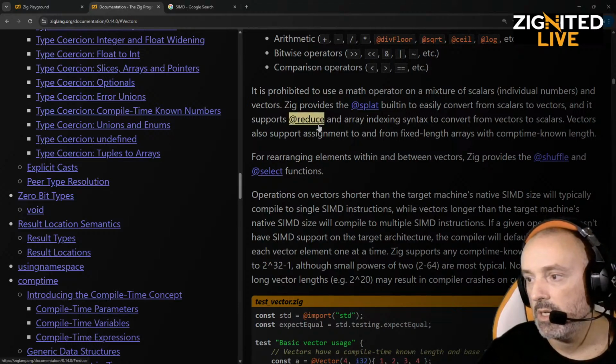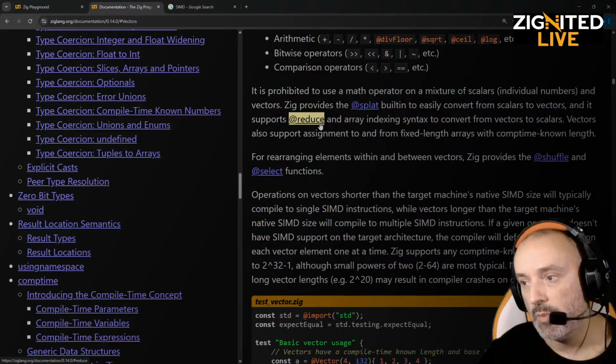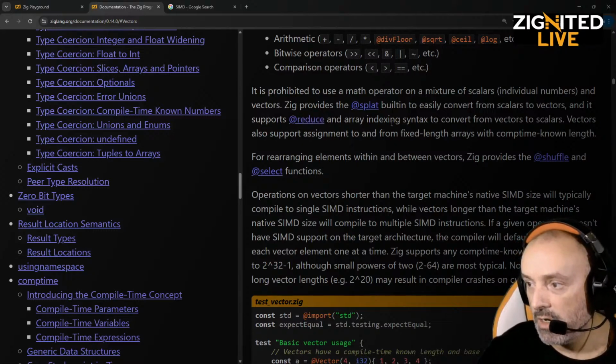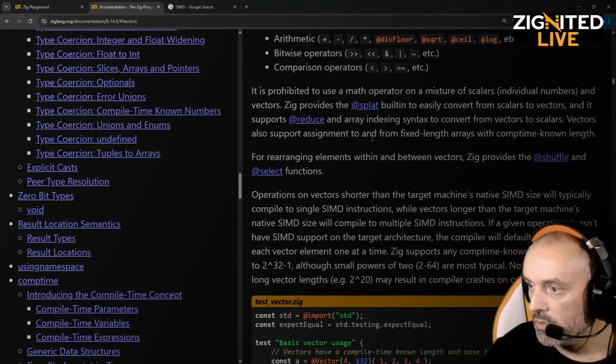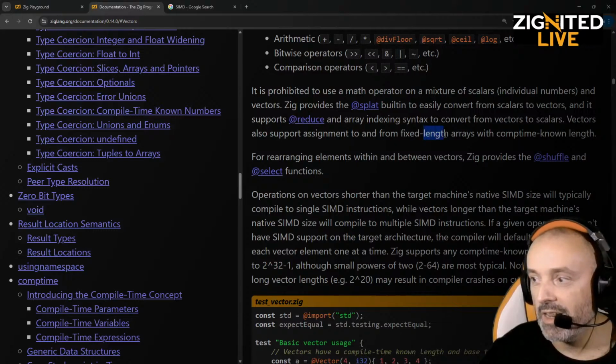This is like the regular, I guess, functional programming reducer, and array indexing syntax to convert from vectors to scalars. Yeah, okay, so splat is from scalar to vector, and they use reduce to do the opposite. Vectors also support assignment to and from fixed length arrays. I love when I don't even look at the word. I imagined the one that I like.